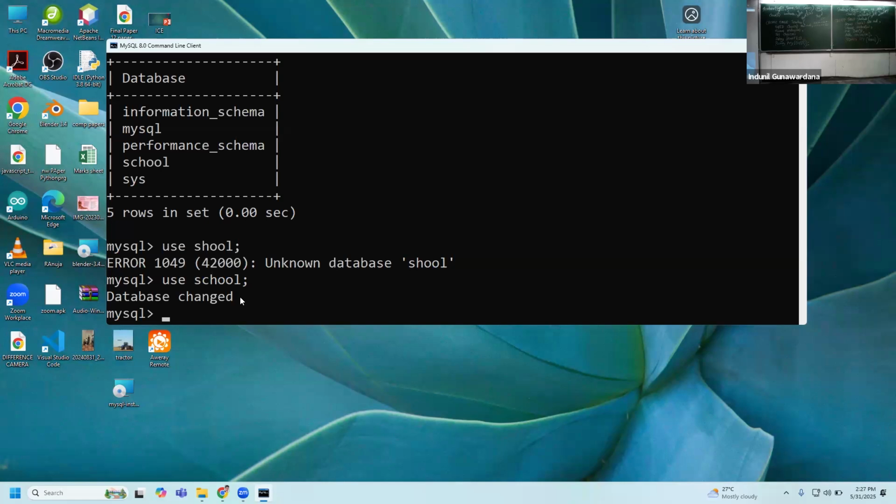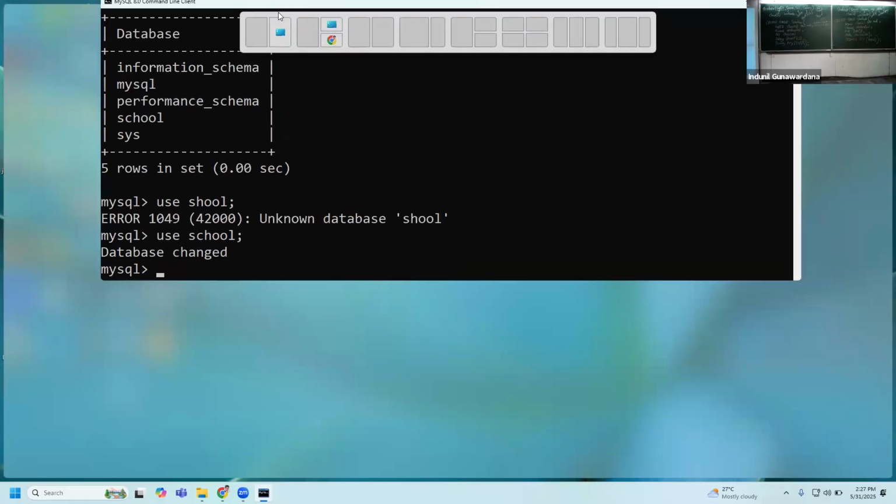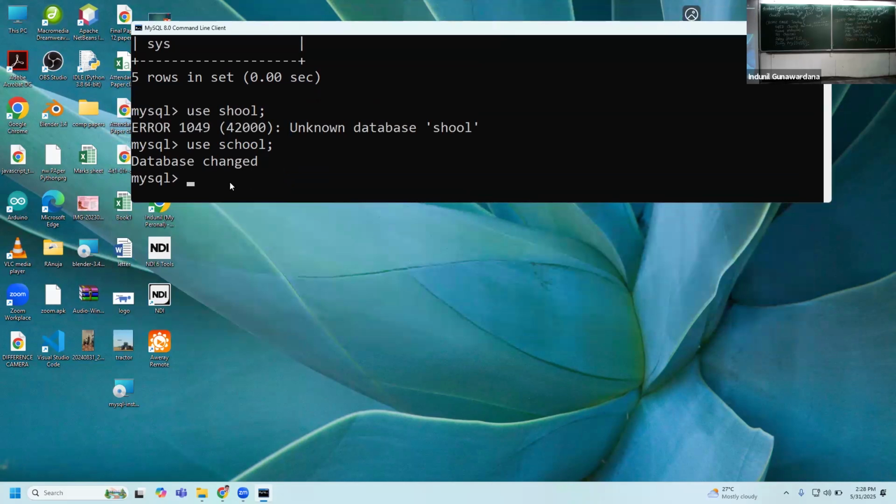Then out of that, I want to create a table called student. In order to create the student table, what is the command? Create table student, open brackets. Then I must say the column names. Reg number. You can't keep spaces there, right? You must maintain them without spaces. Regnumber, char, 4, comma.